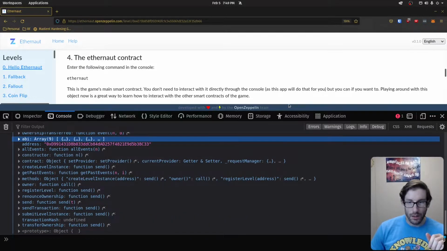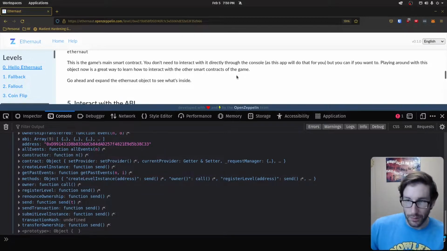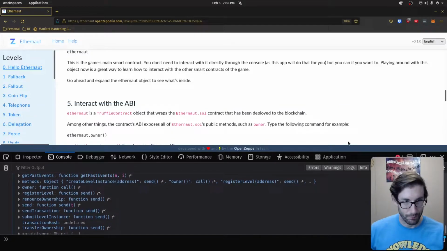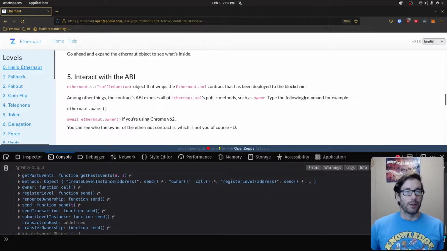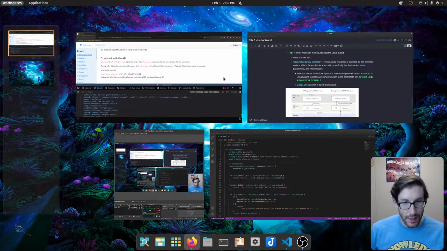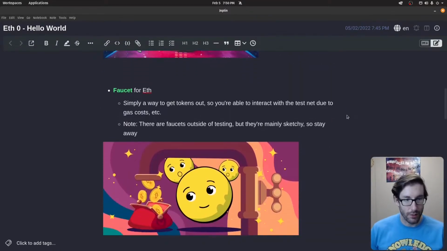So we've done the step they asked us to. So we've typed in Ethernaut, and we've seen what came back. And we've read through it, and we tried to understand it. Okay, now it's asking us to interact with the ABI. So the ABI is something I just referred to, and I guess we can dive into the details now while we're on it. But before I go any further, there's some stuff I wanted to mention here.